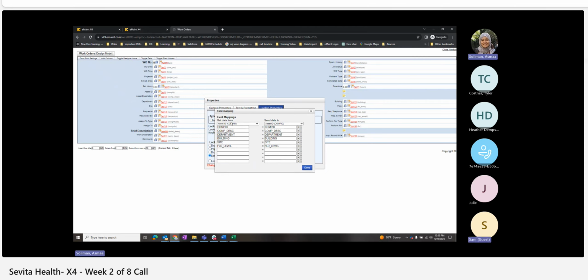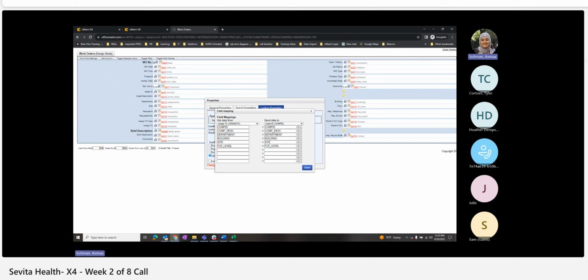So if I wanted also to select something else from the asset table to auto-populate it, I would probably want to select the assign to.